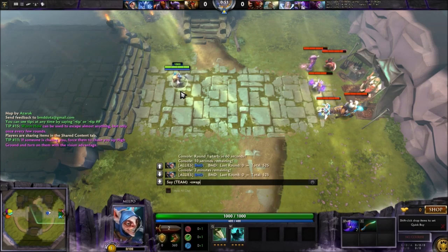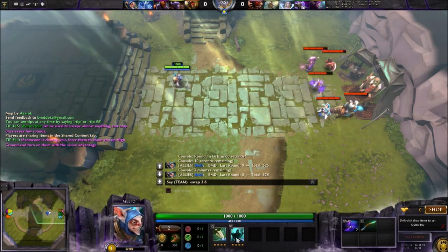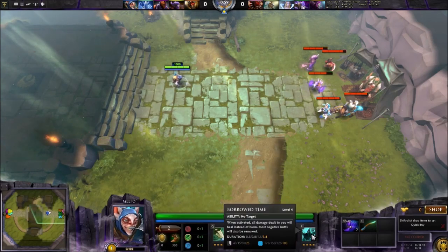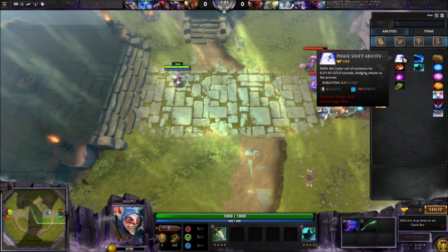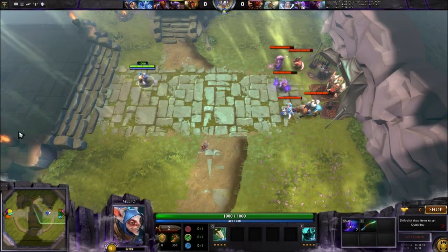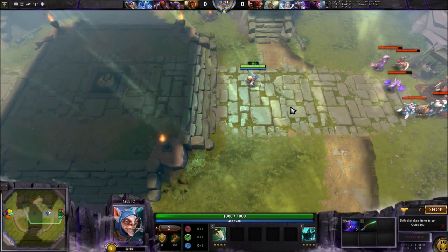And then finally there's -swap, and so I can do this, swap 2 and 6. That's number 2 slot here. I want to move it there. So if I type this, now Borrowed Time is on R, which, if you play Abaddon, maybe you're more comfortable with that. Maybe you want Phase Shift on E and stuff like that. So you can swap these around on your bar however you like, and everything should work out.